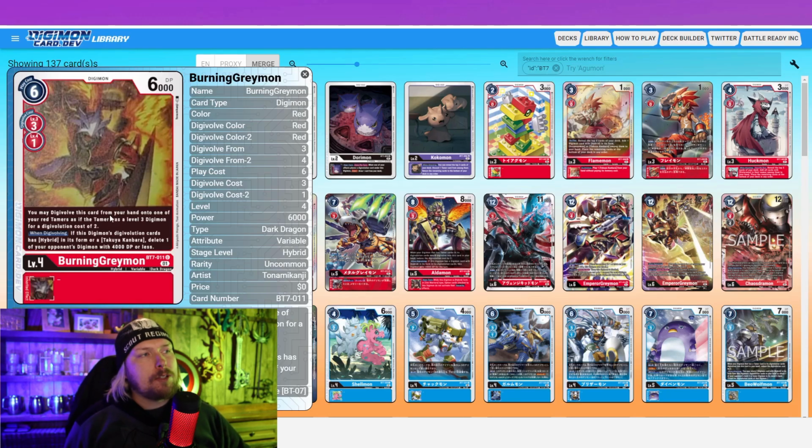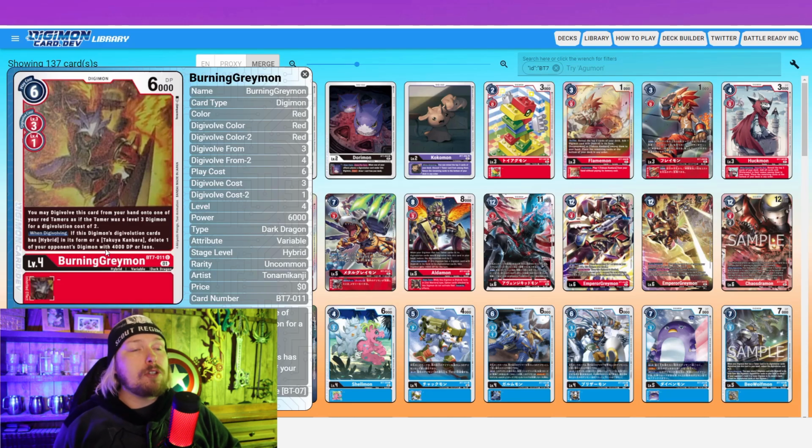4,000 DP or less is pretty low compared to a lot of other stuff that we're going to see, especially if you saw my blockers are bad in BT7 video. Burning Greymon's like one of the only ones that doesn't get you around blockers, right? Granted, a lot of the other ones don't remove anything off the field most of the time. Most of them just kind of stun level 4s, typically blockers, but this doesn't, and that's kind of a shame. But it does remove a threat.